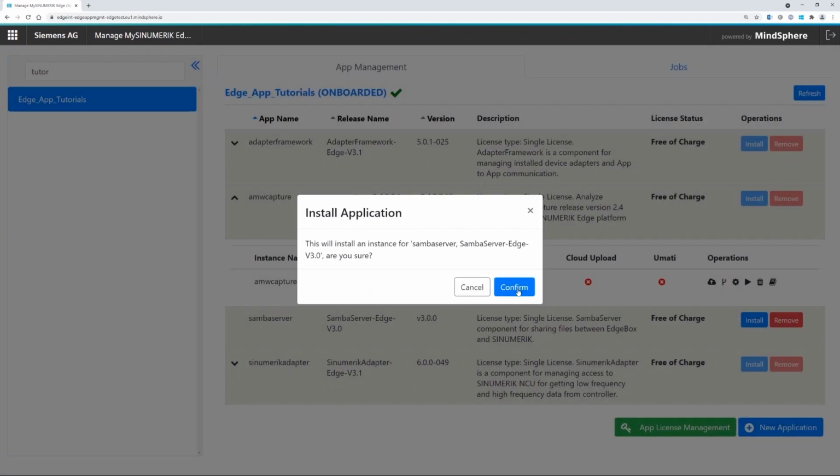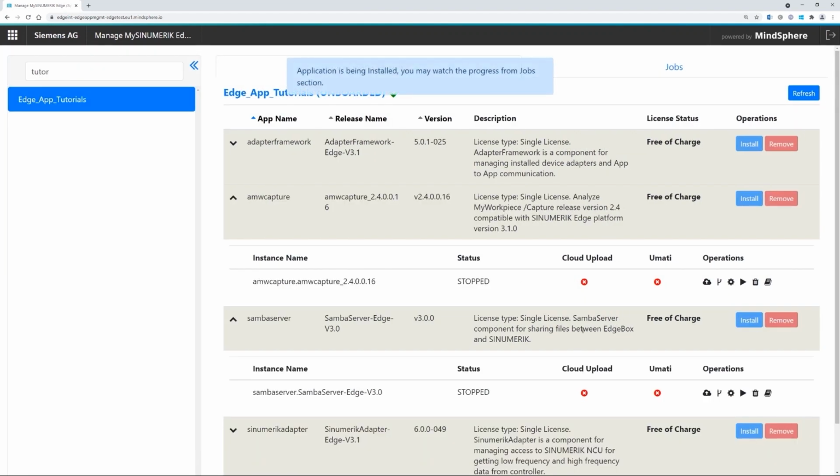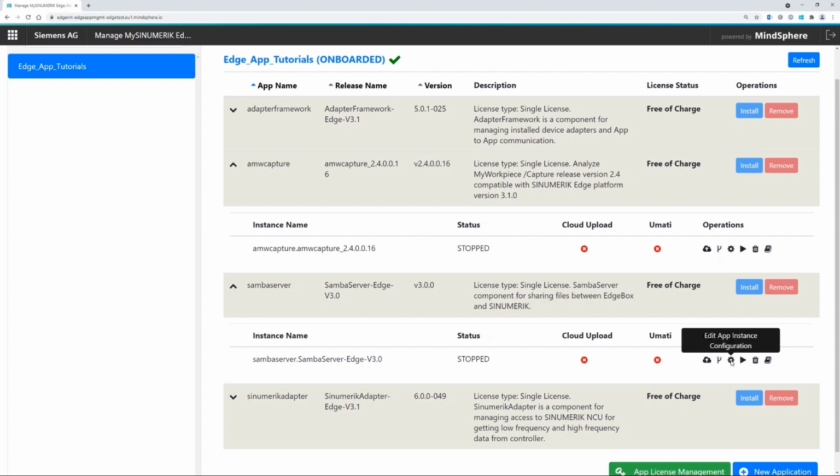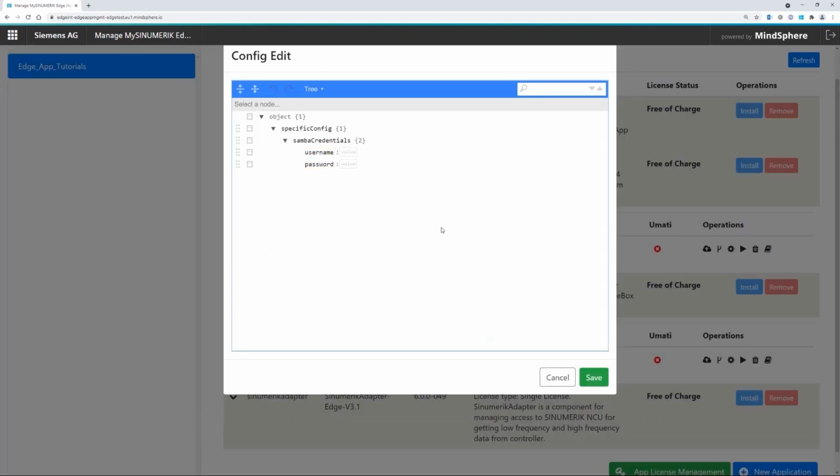We also followed the same process. We hit the install button first. Now an app instance is being installed. And again here, before we start this app instance, we need to configure it first. The configuration here is quite easier compared to the one in Capture, but nevertheless, there are 2 very important fields you have to define here.